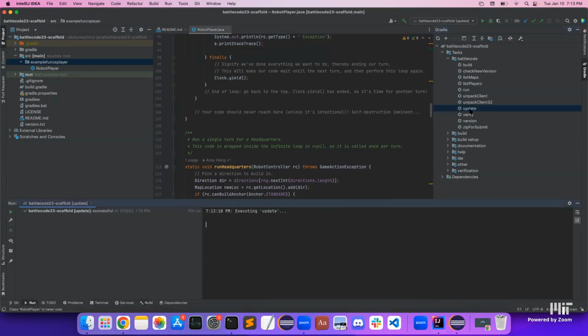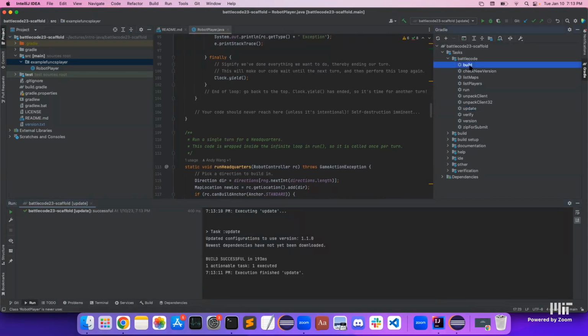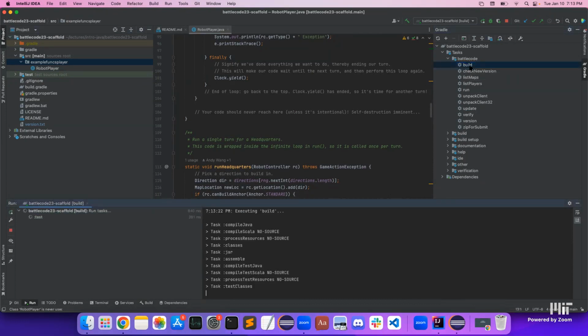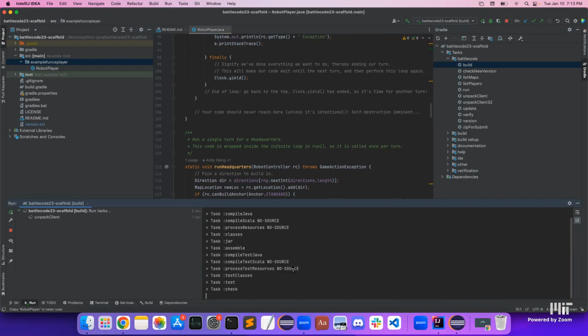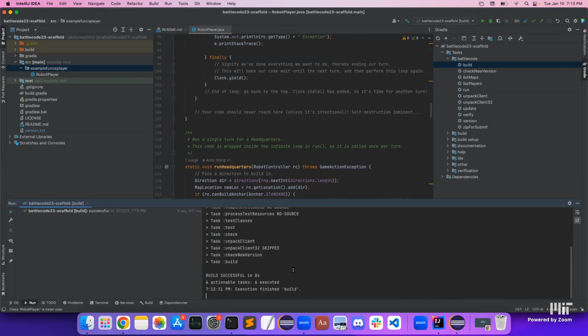So if I just run update right now, double click it, you'll see that it has updated already. Now, the next thing is build. Build is essentially just going to compile everything on your end, make sure everything is in order. If I double click this, it's just going to check everything is working, and I believe it's working on it right now. The first build is going to take a little longer, but you can see it just succeeded.